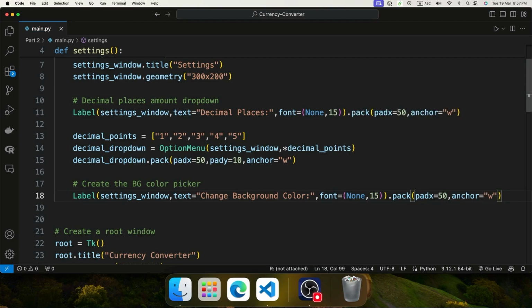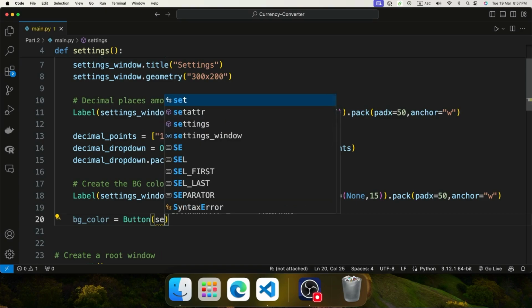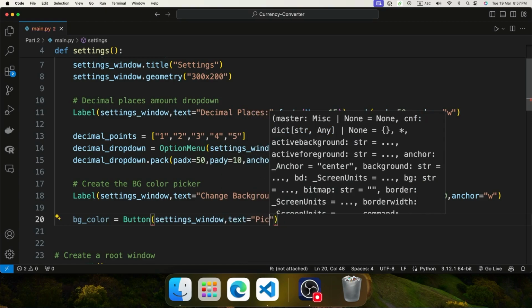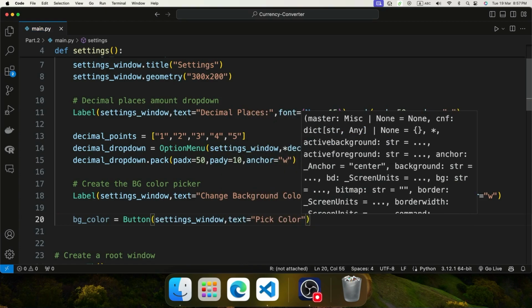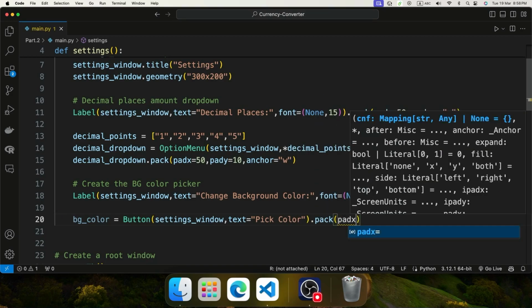So after that we need to create the background color button. So bg_color is equal to Button, and we'll place it on the settings window with a text of Pick Color, and we'll pack it to the screen with a padx of 50, a pady of 10, and an anchor set to west.